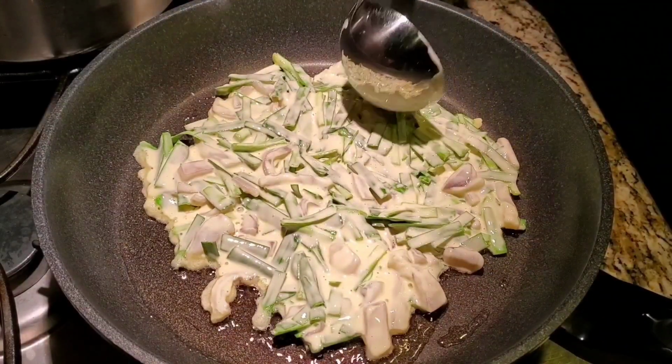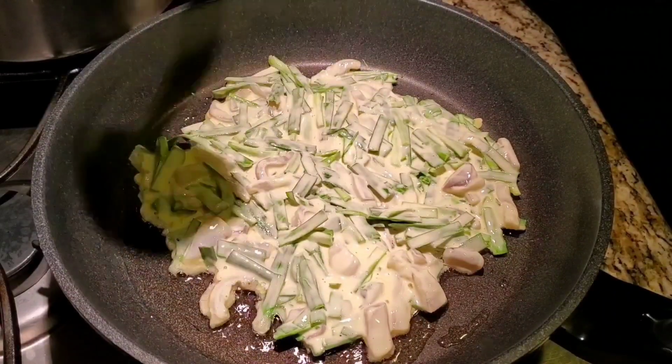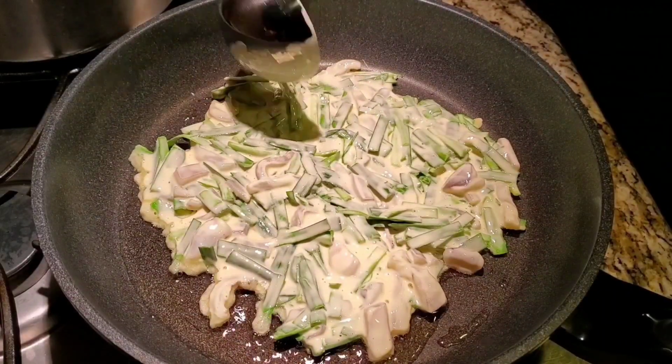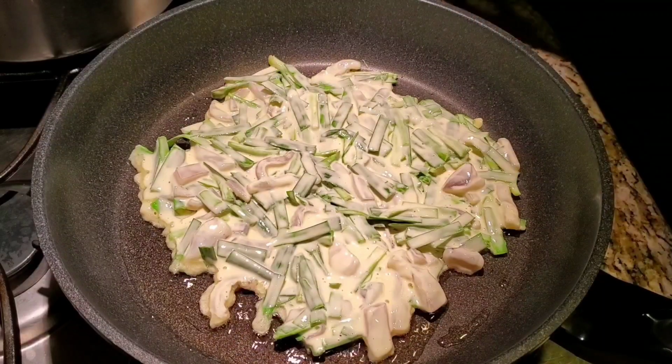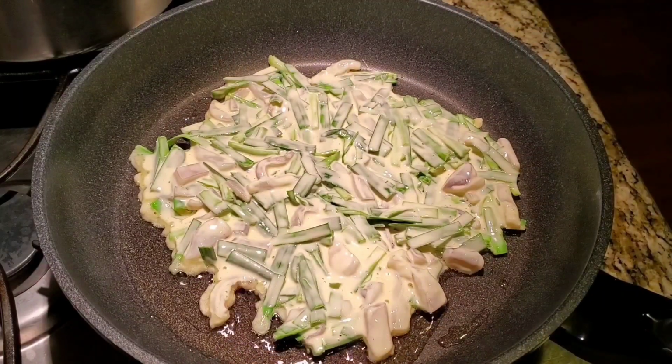So beautiful. Tastes so amazing. This is a popular food on a rainy day. Today is raining a lot in Atlanta.